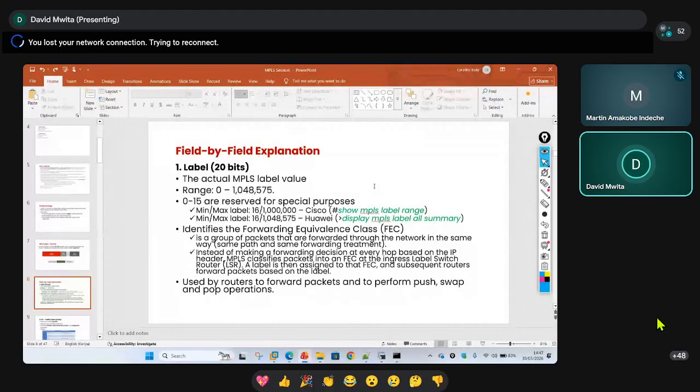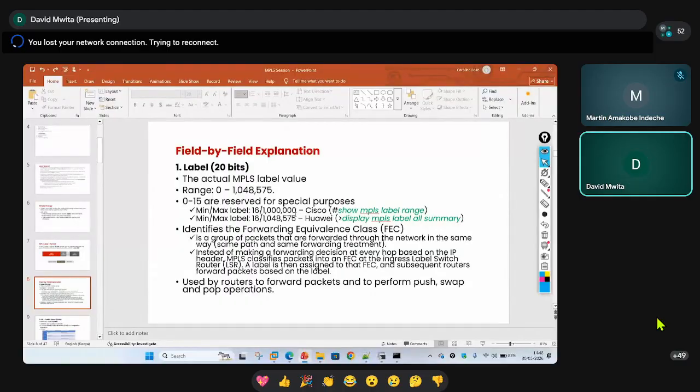We'll see those in a bit. To check the minimum and maximum labels in Cisco gear, you use this command in green, and in Huawei you use the command in green. For Cisco it will show you a million, and for Huawei it will show you slightly above that. I'm not sure about Juniper and other vendors, but since MPLS is not vendor specific, they could have the same ranges or slightly different from what we're covering here.